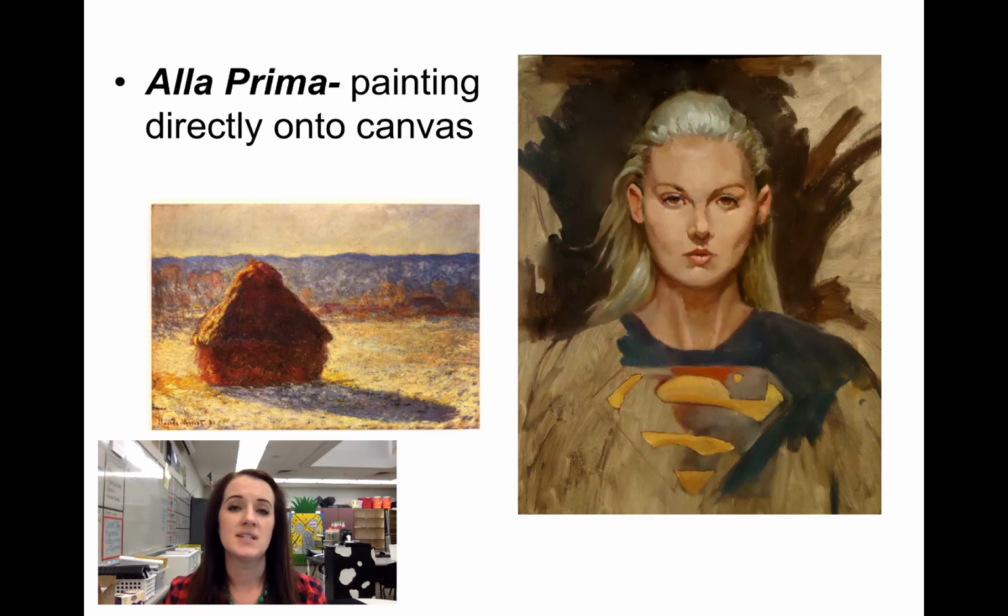The next term is alla prima, and that's an Italian term. So alla prima means that you're painting directly onto the canvas. So what that implies is that you are applying colors and mixing on the canvas, which is kind of what we're doing with oil pastels. So the technique is called alla prima.